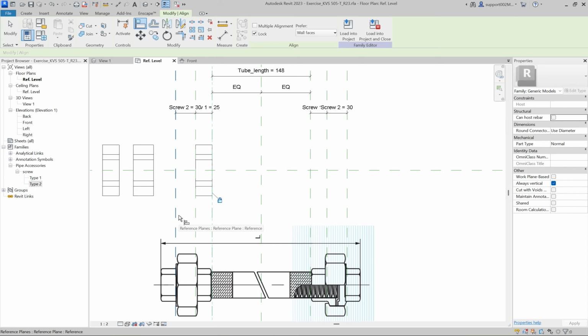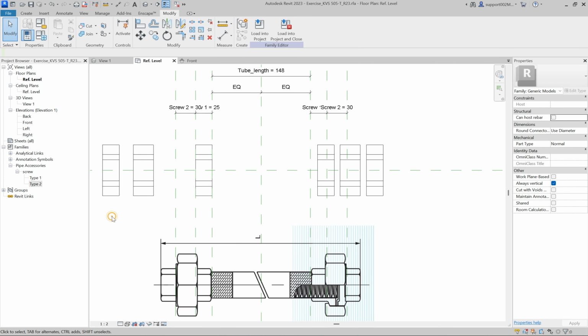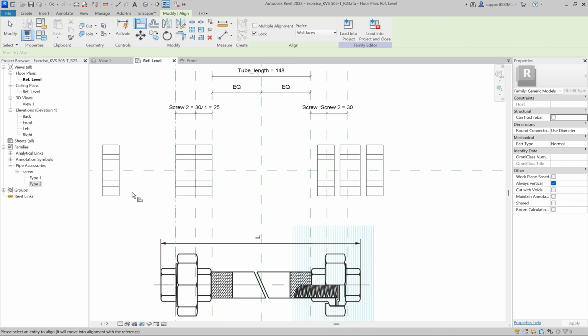Next, place the two screws in their correct positions based on the reference image. Align them carefully with the reference planes and lock them in place.